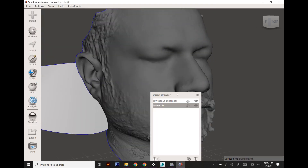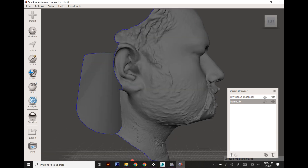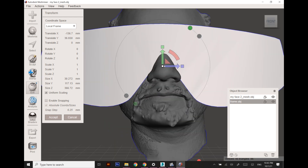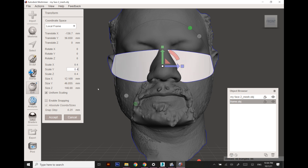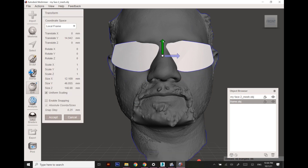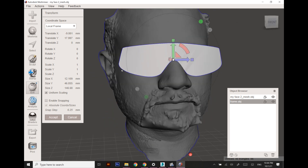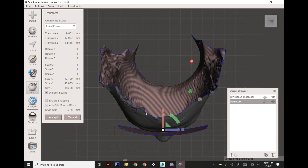I'm going to adjust that particular frame on my face. As you can see, the design glasses are too big so I'm going to scale them down according to the shape of my face. It looks funny right now but it will be fine after scaling. I have scaled it down, and the sides are a bit bigger, so let me first place it on my nose and then adjust the size.